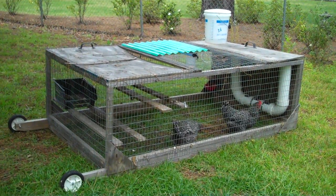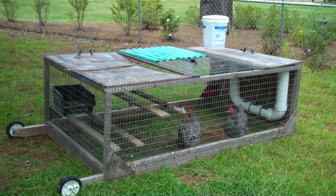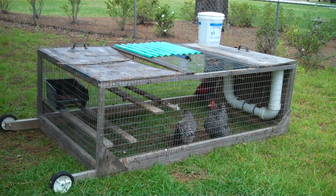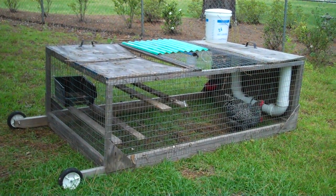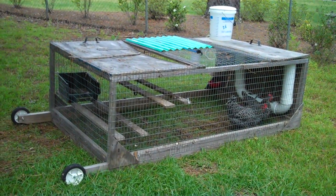This is my chicken tractor, and you can see I'll just go ahead and introduce the two chickens now. They're Barred Rocks, and they'll probably be adding their own comments throughout the video. But this is it. It's about 4 feet by 8 foot. I built it about 2 years ago.